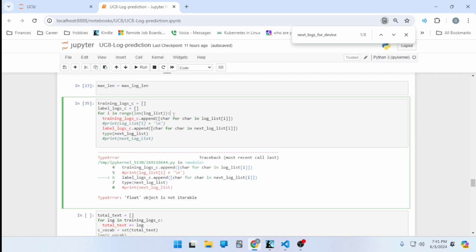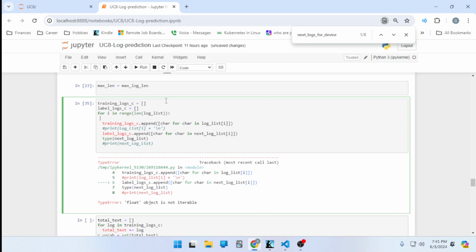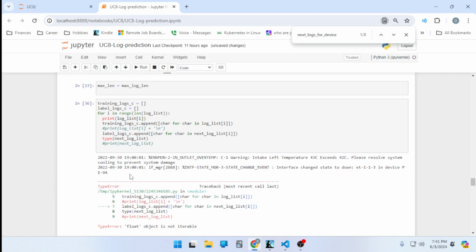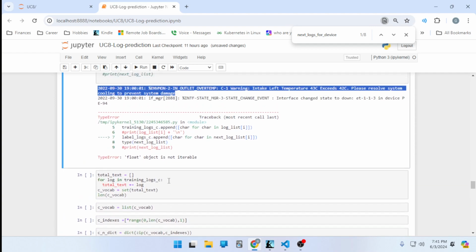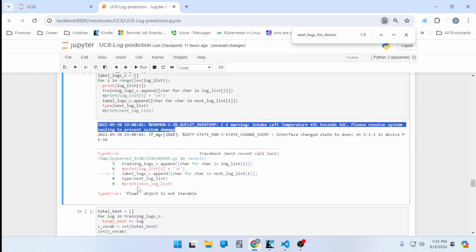So let's print log list I as the first thing that we do up here. Okay, so now we've got one entry here, we've got another entry, and then now we've got a type error: float object is not iterable.